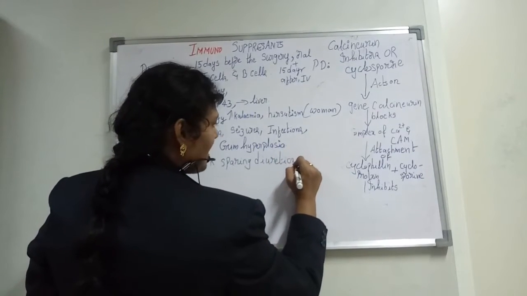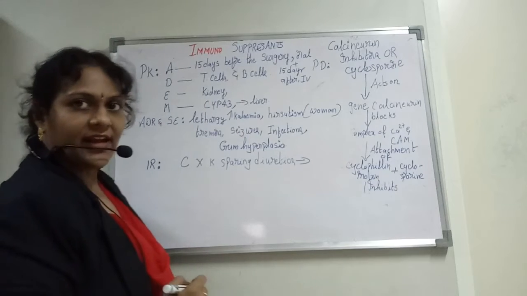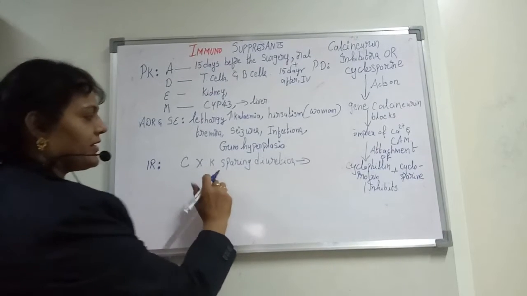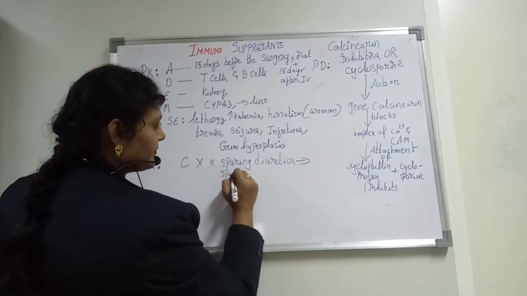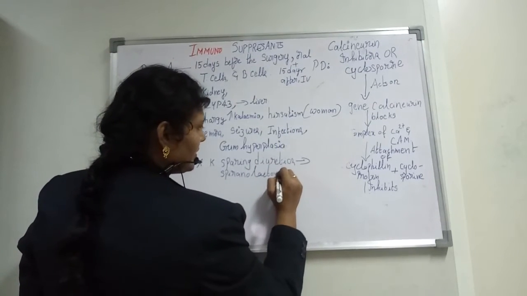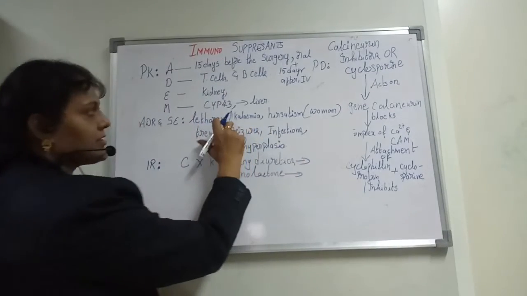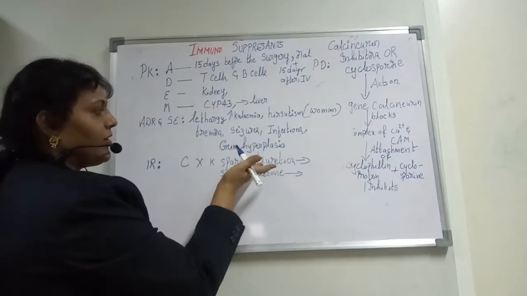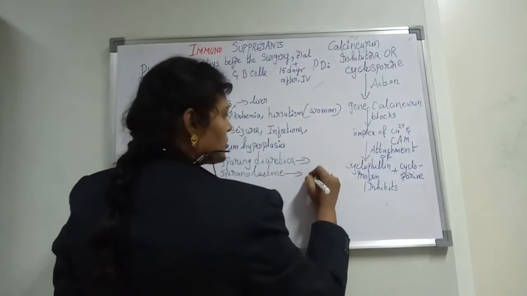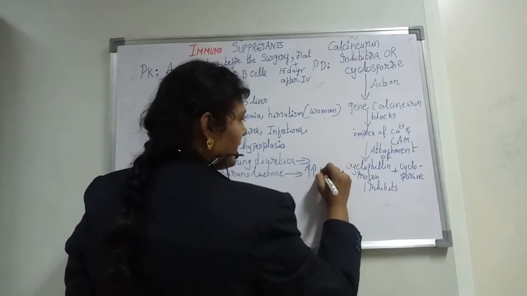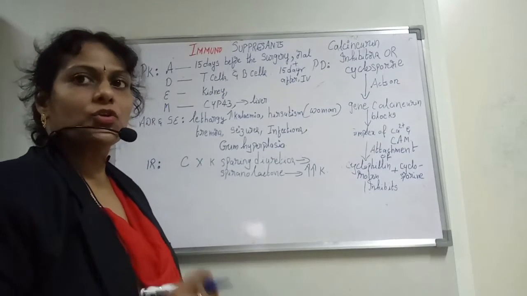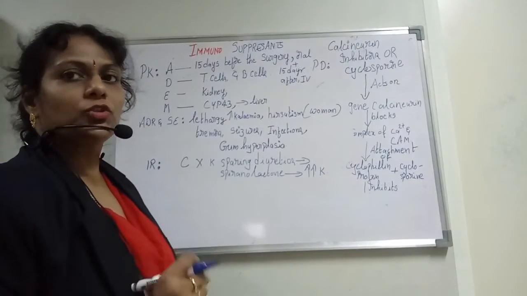We know that the best example of potassium sparing diuretics is, can you guess what it is? It is spironolactone. So when cyclosporine is given with spironolactone, we already saw it causes hyperkalemia, but if it is used with potassium sparing diuretics, more and more potassium will be increased, so you can get more and more hyperkalemia. So patients using diuretics along with spironolactone should not be given the immunosuppressant. The combination should not be worked out.